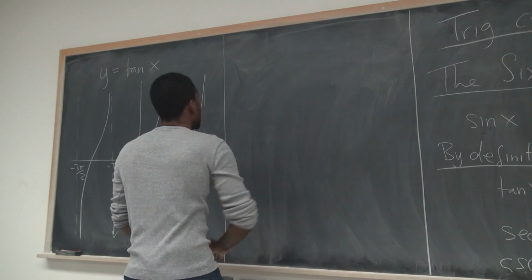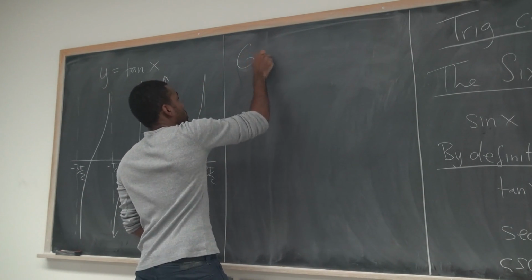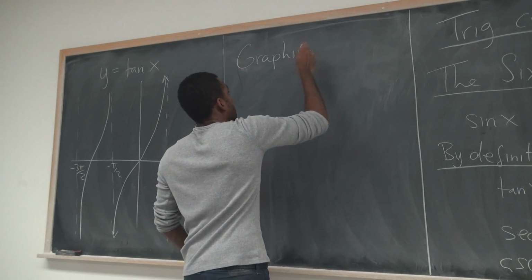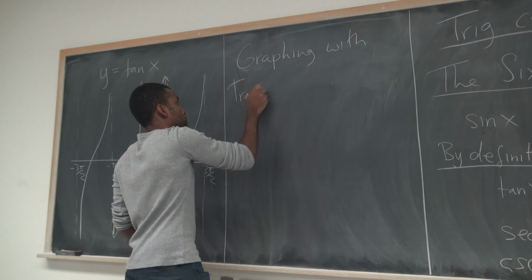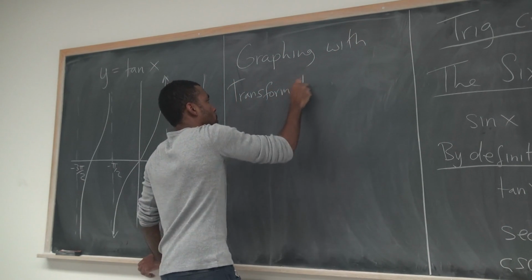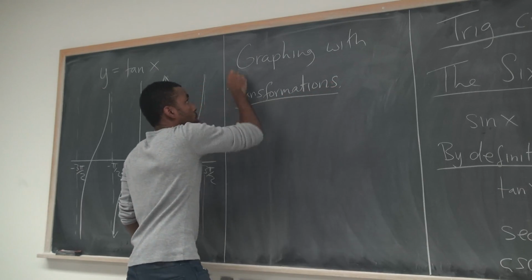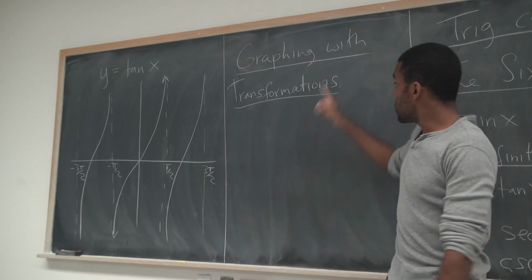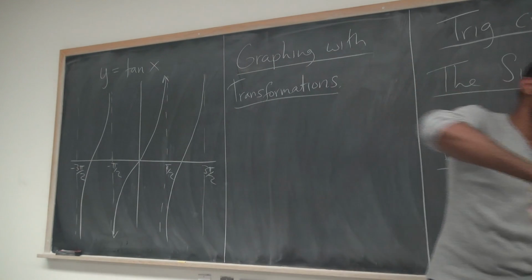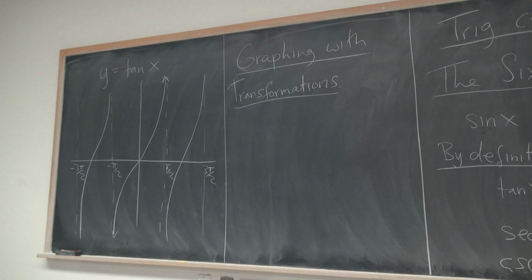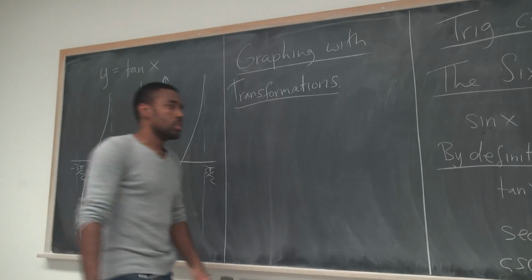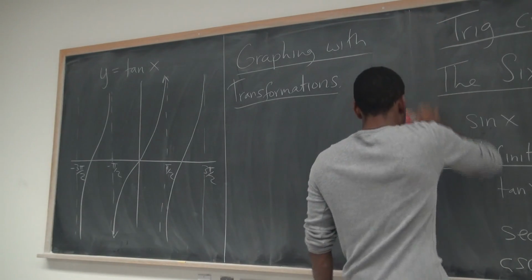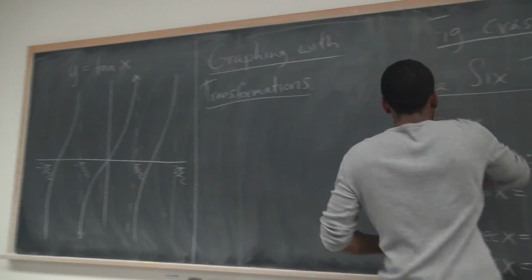That you should know. You should also remember how to graph them, graphing with transformations. We're not going to do much of this right now, but we are coming back to something where we're going to use it. I think it's chapter 9 where we see it again. We're going to talk about polar coordinates, where we're going to graph things called polar curves, where we're going to need to remember how to graph certain trig functions.